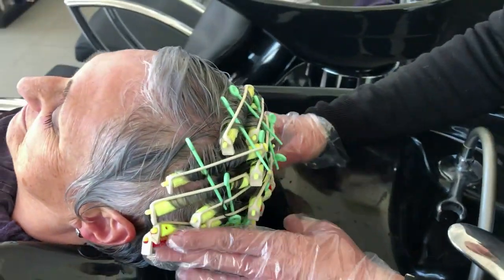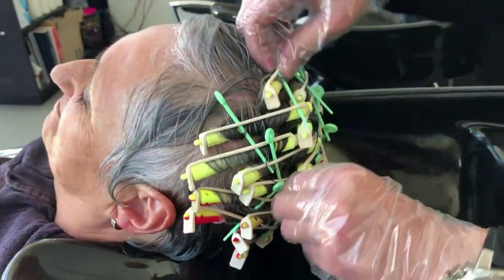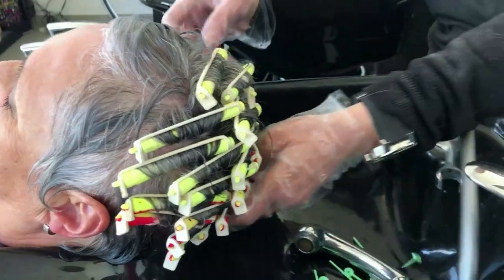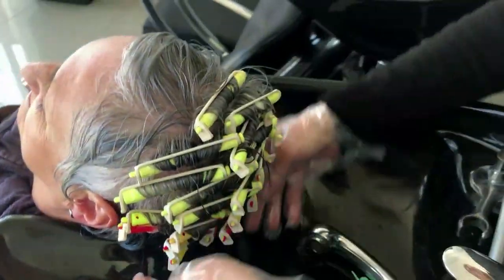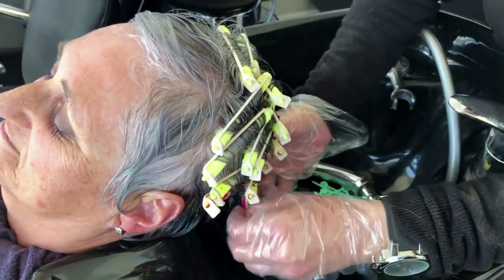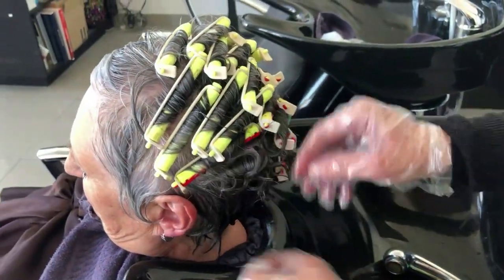Now we are back with Angela, our lovely model from today. I'll show you, this is her hair. I'm going to show you how to remove the wrinkles. First we'll take all this green hair plastic. After that, we remove them slowly, slowly. You see? Go in here, slowly, and push back the curl. Open the plastic and push back.